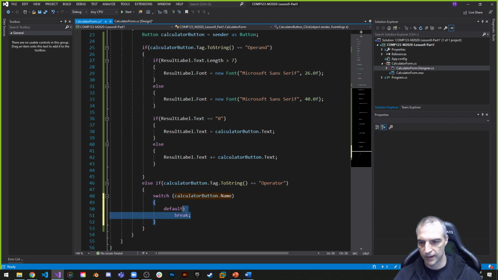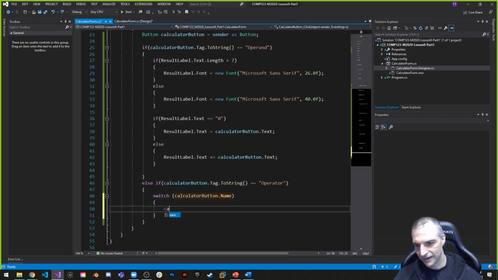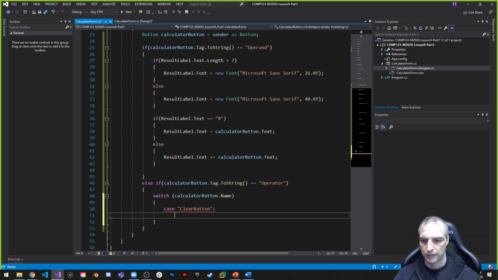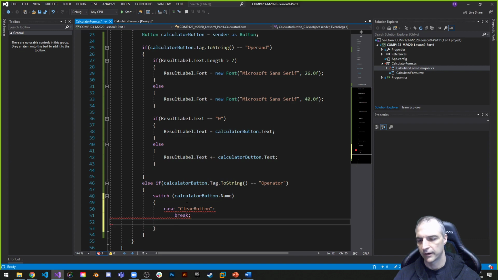So I'm going to say that case the name is, as an example, clear, the clear button, then break, right?